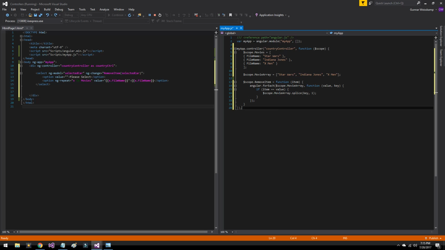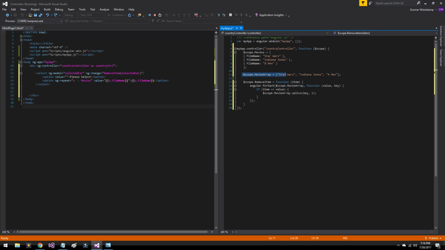Okay, sorry about that. So first of all, here we have an array. Here in Angular, we're going to call it movies. It's going to be pumped full of JSON formatted information. We're going to pass it film names, Star Wars, Indiana Jones, and X-Men, and that's our array, which is going to be initialized in our HTML page, which I'll talk about in a second.